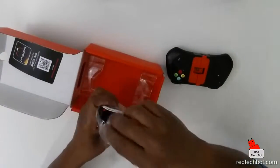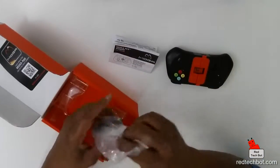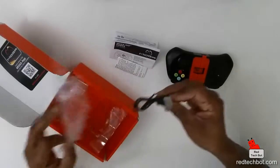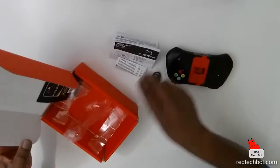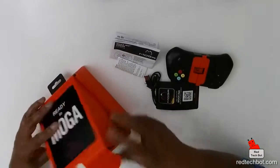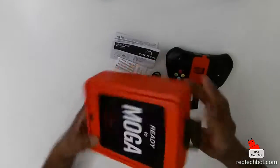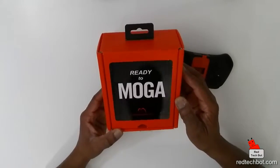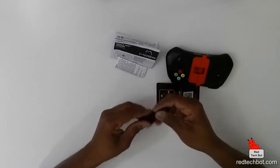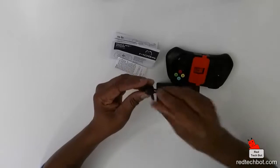And then we have our instruction manual and warranty information, charging cable. Ready to MOGA. I like that. So the charging cable, it's a mini USB cable.